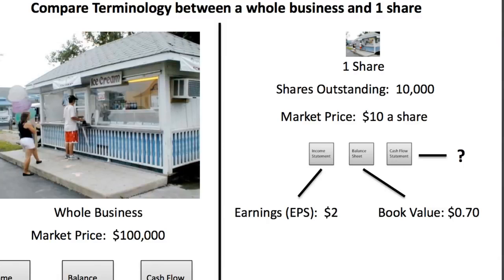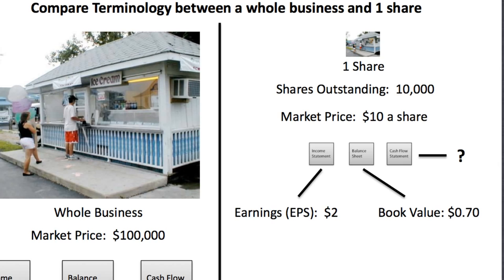The best way to really understand stock investing is to look at one share like it's a miniature business. This might sound crazy, but think of little miniature people working in that little miniature ice cream stand, and instead of it producing $100,000, it's only worth $10 because it's really small and tiny. Now that might be a silly way to look at it, but for some people that really makes things start making sense. So let's assume that this little small business, the market price on it is $10 a share.